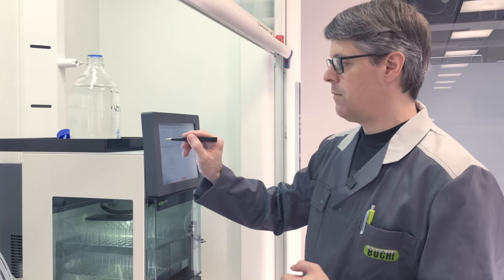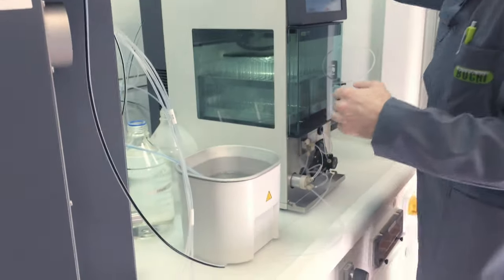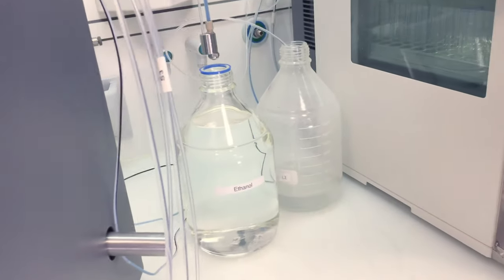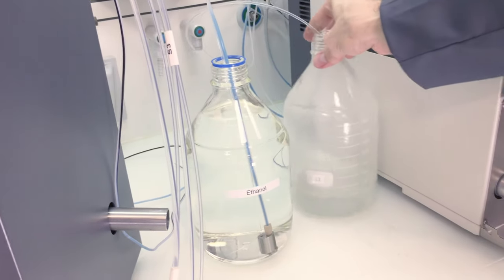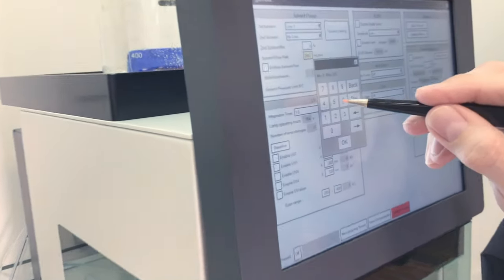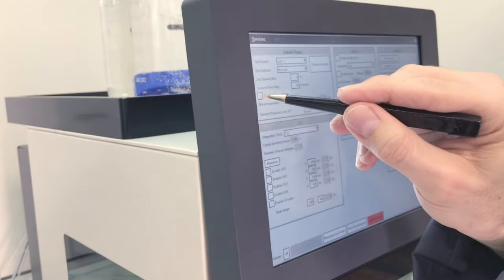So now we can actually stop the flow rate. Take the hose here out from the water. And the next step would be to rinse with some ethanol. So you can just put the inlet hose here into the ethanol bottle. And I would say here we can change the flow to, for example, 50 milliliters per minute. And we enable the flow again.